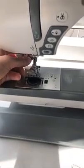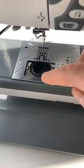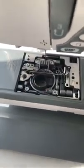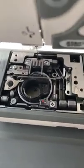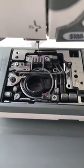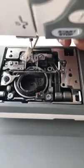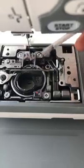Take the foot off, get that out of the way, and it'll fall off. Now inside there the fluff kind of collects. Taking that bit off. This whole plate on mine comes off here like so. Now I did clean this out the other day, so anything that you can see here is from the last maybe 3 or 4 days. So all this stuff in here, you see, all that is going to affect how your machine moves the fabric through.